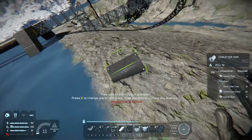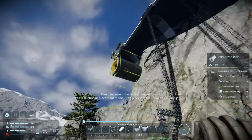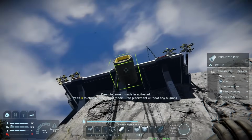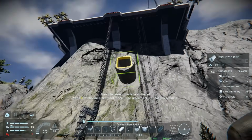Oh, that's not good. I've run out of jetpack fuel, and I've got no way to get any more. So I've got to either respawn or run up there, and it's a long run.